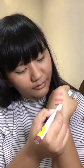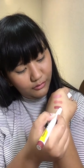So this is the shade All Day. In fairness, medyo mahirap siyang tanggalin sa packaging ah. Or ako lang. All Day. Ayan, hindi ko na i-ano kung gaano siya kahawak kasi feeling ko pare-pareho lang naman sila. So I swatch ko na siya sa back of my hand. Ooh, dark lips. All Day.